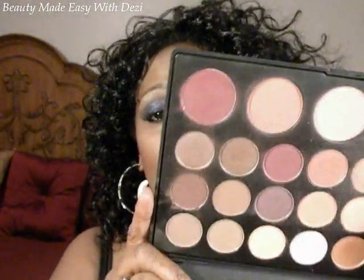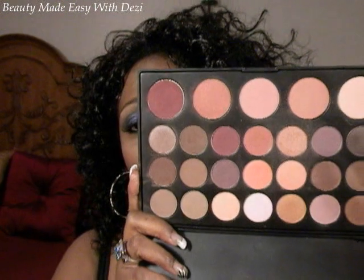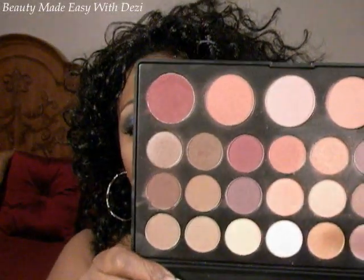And as you can see, the eyeshadows in this palette are a bit larger than the eyeshadows in the Coastal Scent Warm palette and in the Coastal Scent Shimmer palette, the bright color palette. These are a little bit bigger. I think this is a great buy if you're looking to start wearing makeup, but you have some color to play with, but you don't want bold colors like blues and greens. You may want to work up to that, especially if you're not used to wearing makeup.